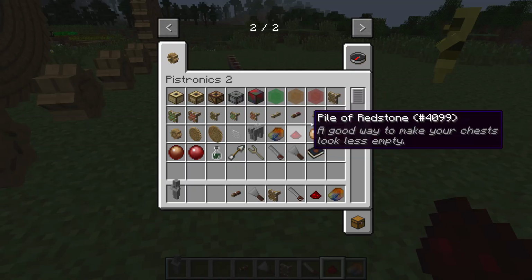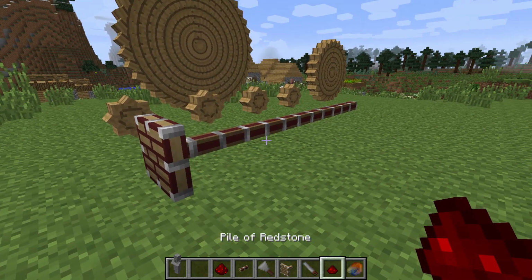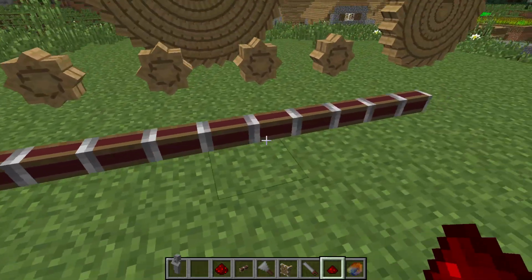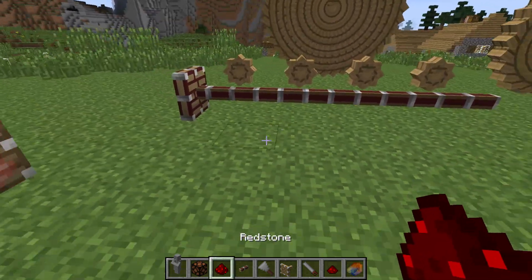Why is this not working? There you go. You use a full redstone block on this. This pile of redstone is 2. You can put that into your crafting table and get 2 of these piles of redstone out for the lines right here, for the little rods.